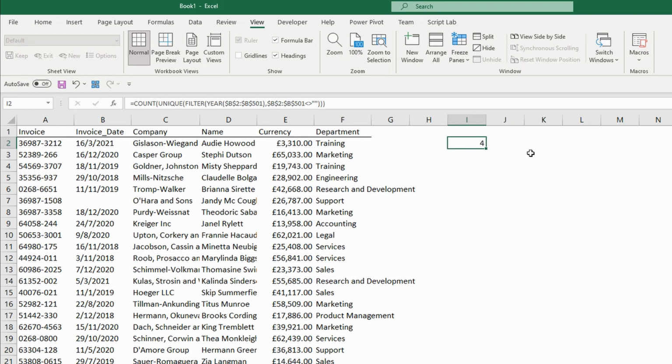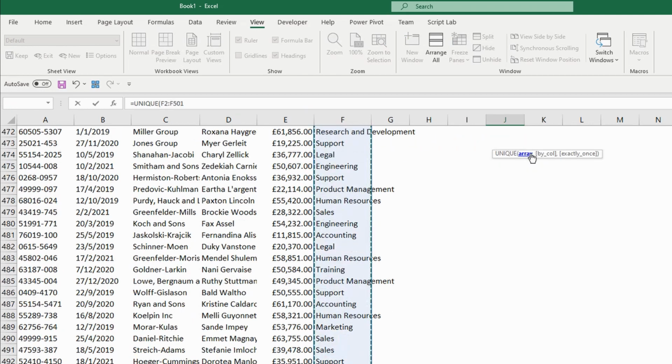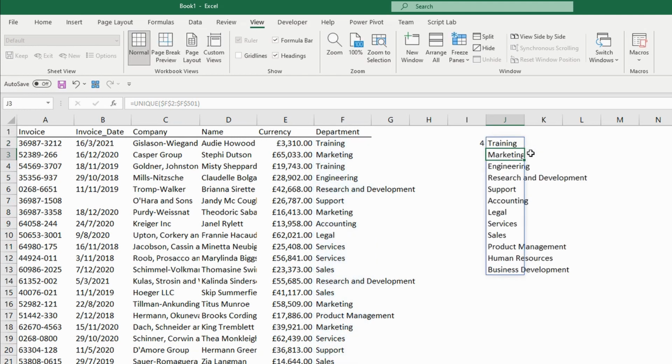So this is quite useful to give you some quick analysis of your data, and we can do many things with this. We can start building our data set to resume or do a summary of everything we have in our spreadsheet. So for example, let's look at the unique departments we have. So call the UNIQUE formula from F2 to F501, that's our array. Let's close our UNIQUE formula, and here we can see that we have 12 unique departments. So this is quite a useful formula for you to use when you want to know the unique values in your data sets, either the values or the counts.